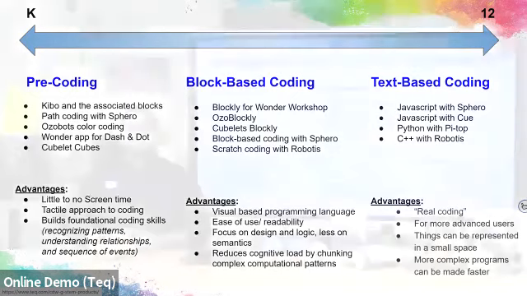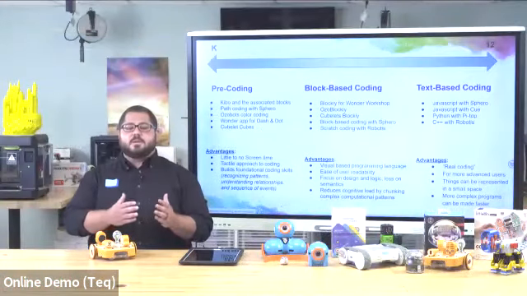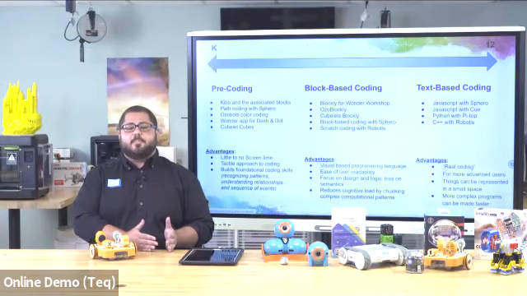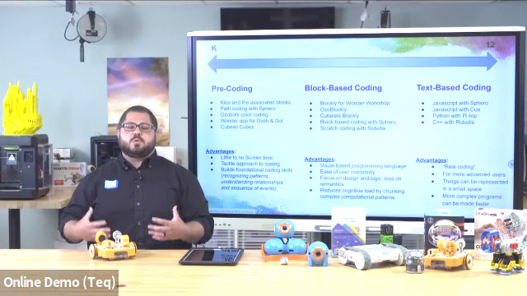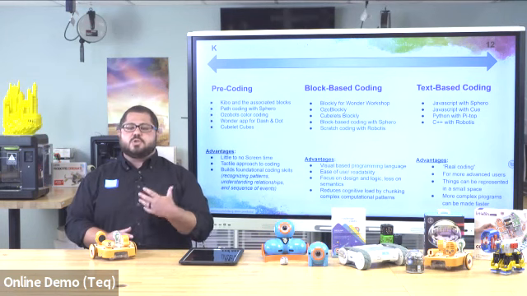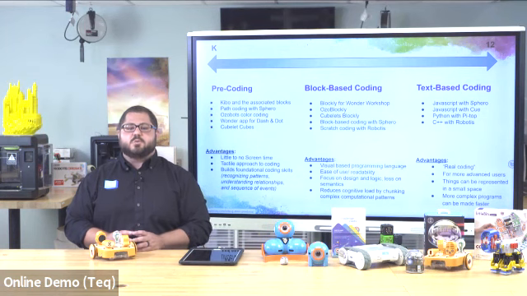So again, like Joe mentioned, the idea behind this trajectory is to build the foundational skills with that pre-coding section, and then be able to introduce coding that students will see in the real world. So this is just a good infographic for you guys to see and visualize as we go through this. A lot of the products will touch upon a few of these different sectors. So let's go ahead and jump into our first product, which is the Kibo device.